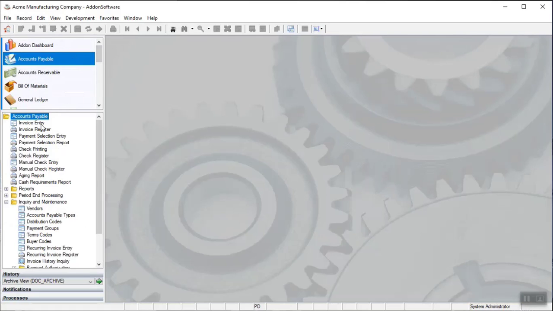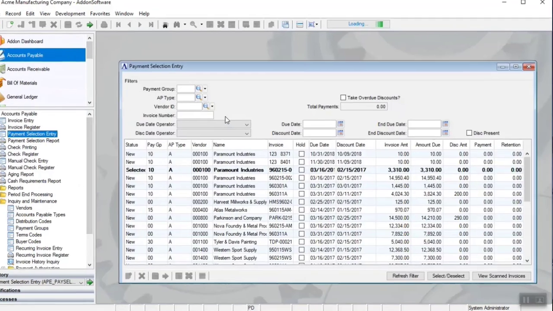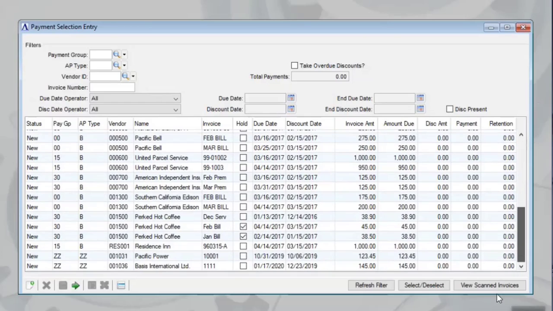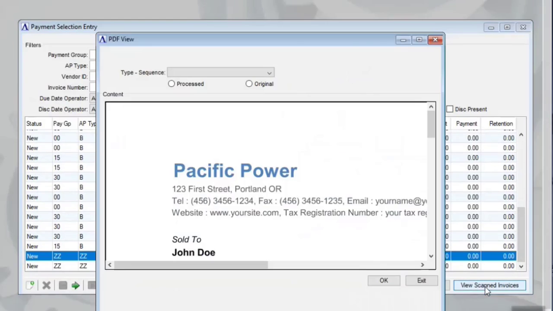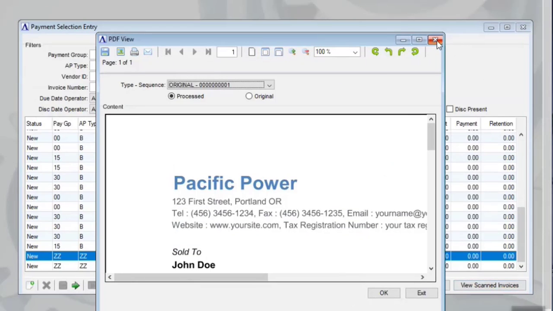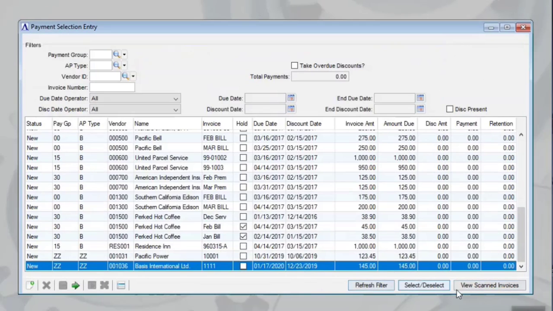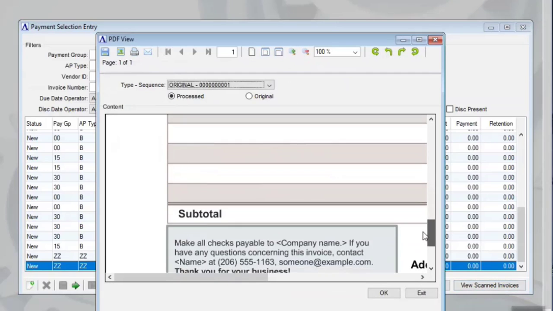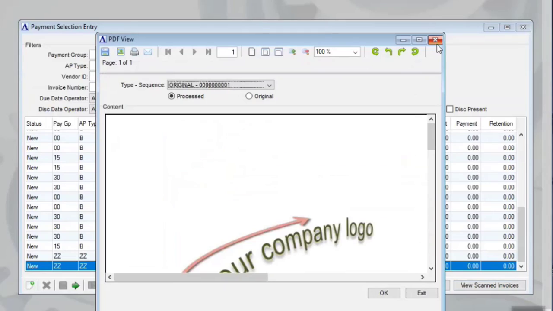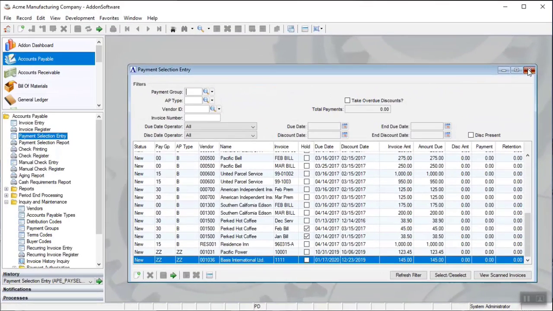By doing that, they've created a link so that if we're in payment selection entry, we can see those. We have a link out to those same documents in the archive. And this also is designed to run on two monitors so that you can see what you're dealing with on one screen while you process them for payment on another.